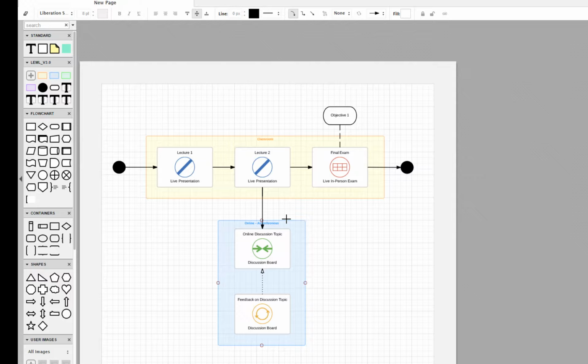Now, one useful strategy, and what I demonstrated in this video, is to start with the evidence of learning building block and then work backwards. This helps ensure alignment in the learning environment and helps you identify where the objectives are being met from a very practical sense. And then I worked backward and added the actions and incorporated the feedback elements and the lecture elements and things like that, the building blocks within the environment.